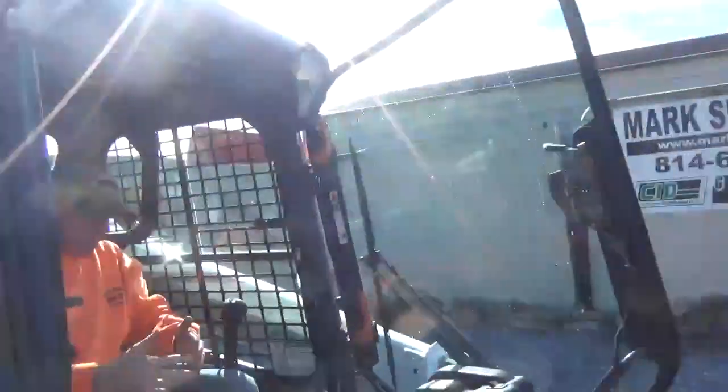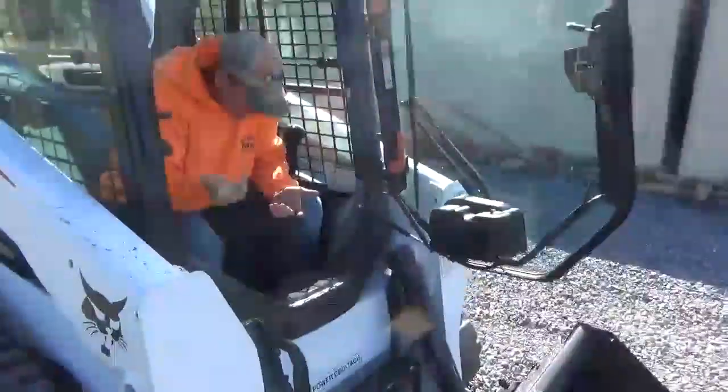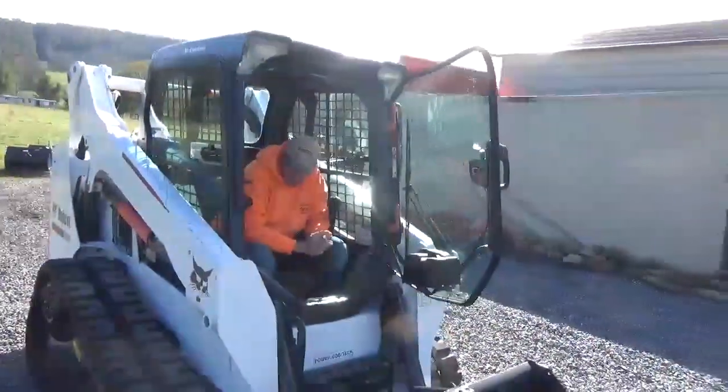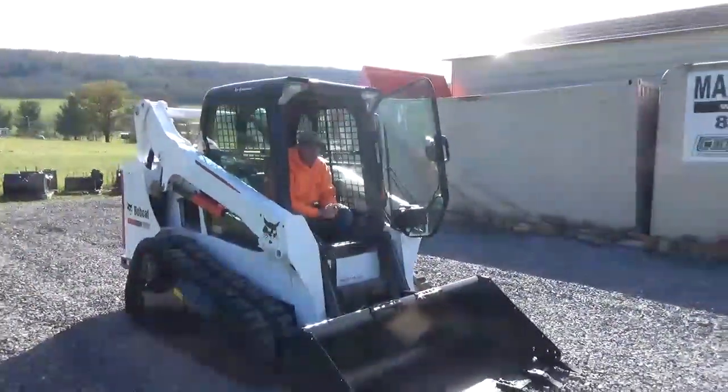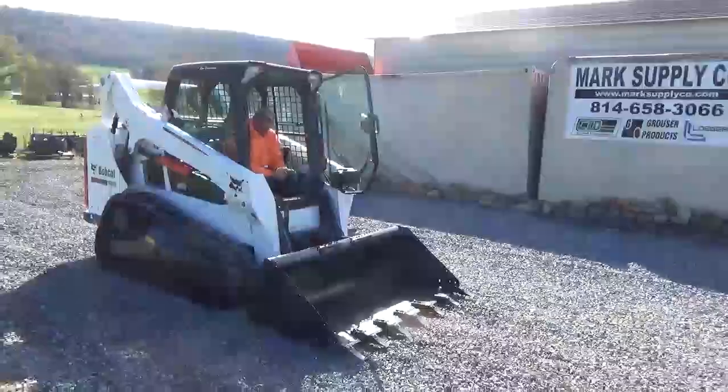So at this time, pretty good. Fire this thing back up. I'm going to run it around. We'll show you the parking brakes work. We're going to do our normal thing here that we do at Mark Supply Company. We're going to walk you down here to the shale pit in a second, put it in the shale pit so you can see that it pushes. Here we go.